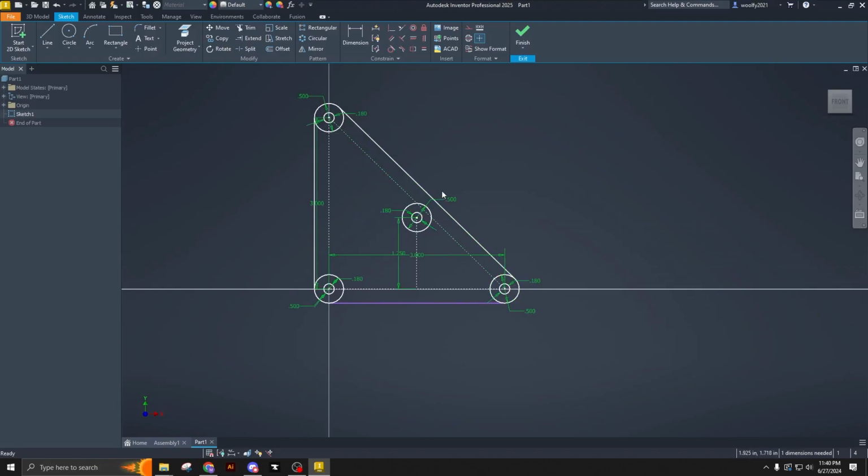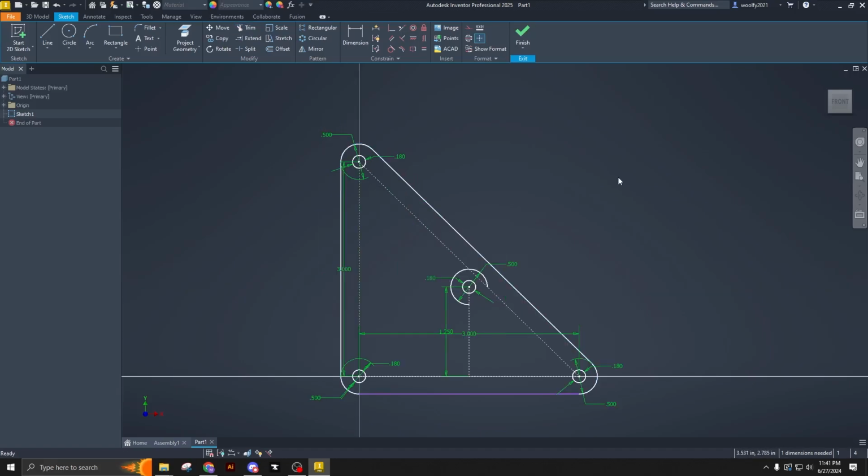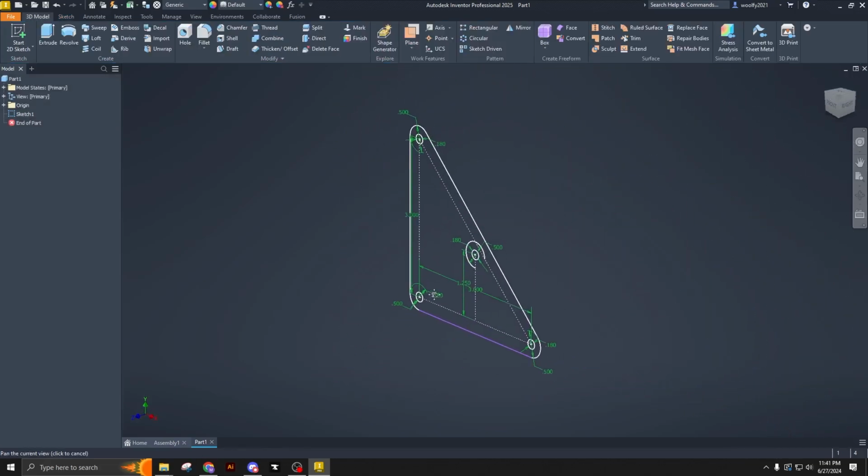So, as you can see here, I now have a part that looks pretty similar. The last thing I'm going to do is choose this trim feature and trim out these extra parts of the circles. Open that up, just like that. So this is a 2D drawing of a custom part I'm going to use. So what I can do is just finish the drawing file.